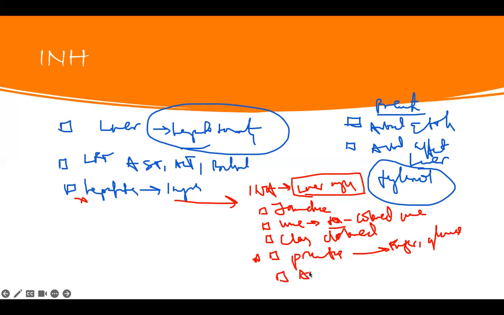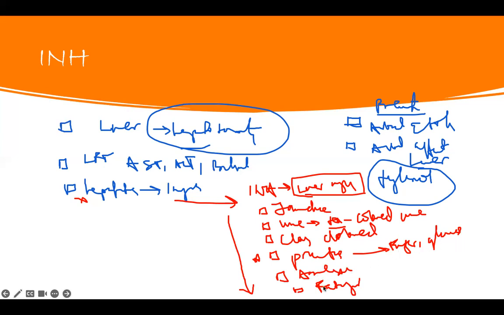And then they will have anorexia. They don't want to eat. And they become fatigued. These six things I've written here, if you know them, any question they ask you on the liver is the same. It doesn't change. Somebody has cirrhosis of the liver, this is what is going to happen. Somebody has hepatitis A, B, C, it's the same things. Any injury to the liver, they become jaundiced, urine becomes tea-colored, stool becomes clay-colored. They have pruritus, and therefore you cut their fingernails and let them wear gloves.